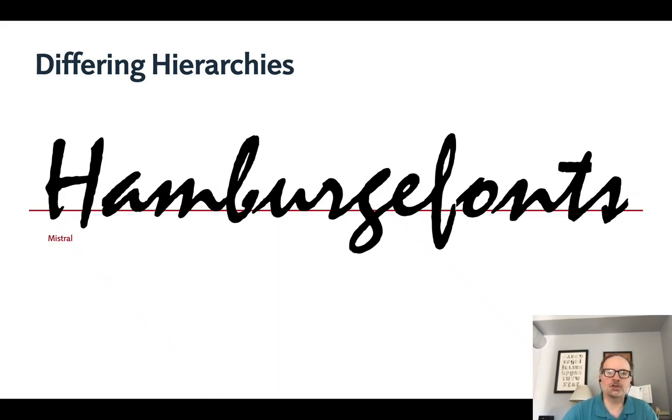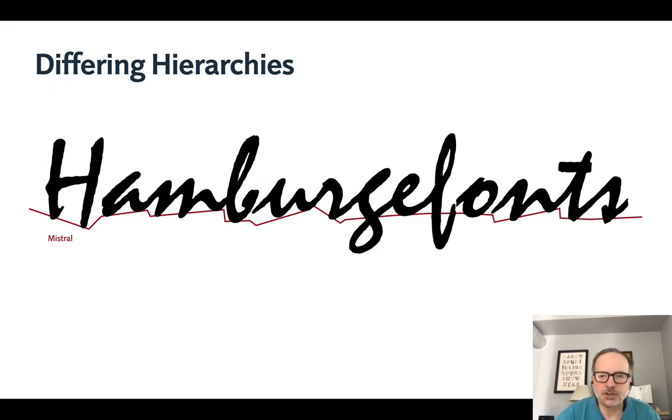And here's what Mistral looks like. You're probably familiar with it. I've provided a little red baseline for the font, but you can see that's not really a baseline that this font heeds. The letters themselves dip below it, some remain above it, some within the same letter kind of go above and below. So this kind of average baseline doesn't really tell the tale of what this font looks like. And if we redrew the baseline to correspond to where the bottoms of letters are, we'd wind up with this crooked thing. So what's going on here?